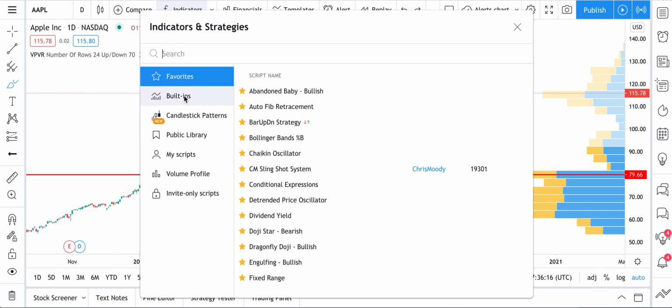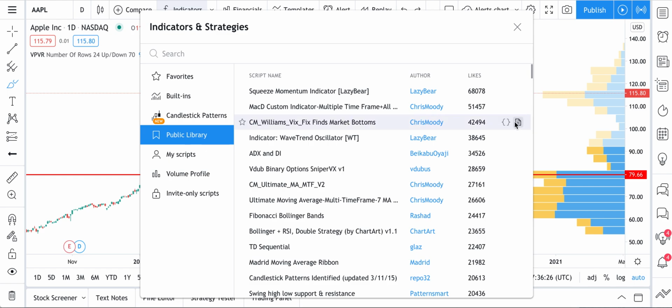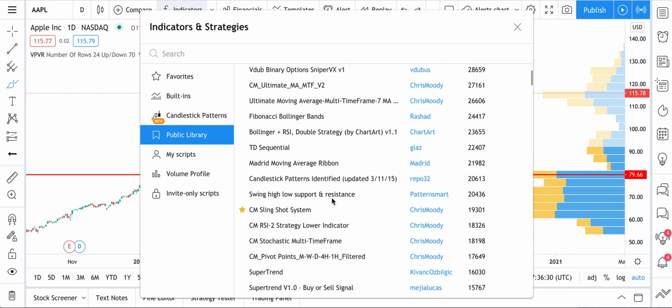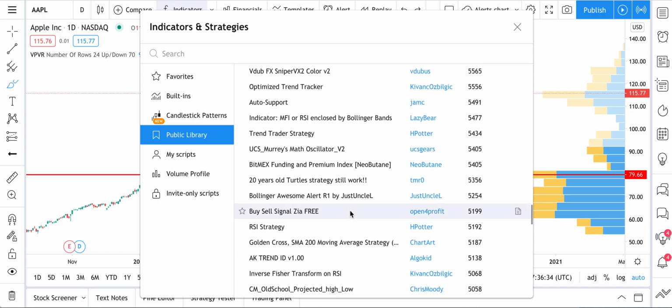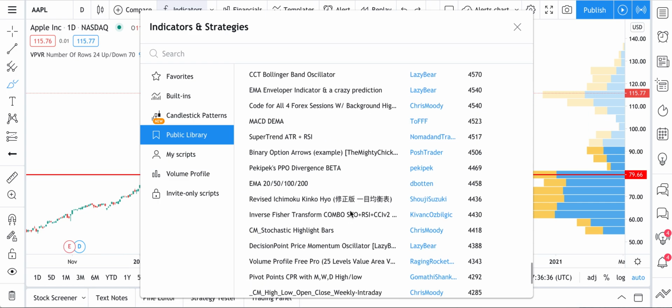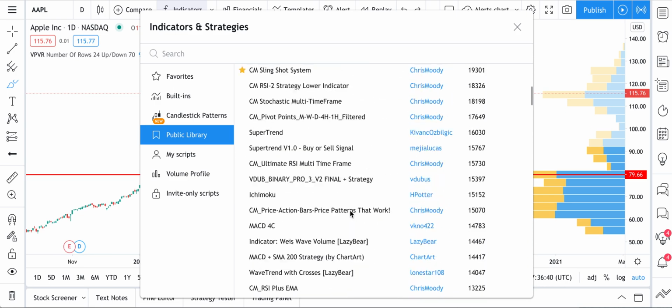So all of the different things you can take advantage of, how you can create favorites, how you can read more about the indicator description, and also how in the public library you can view source code, meet the authors, and just have fun browsing through the public library that has over 100,000 indicators and strategies in it. So we hope you enjoyed this video and that it helped.